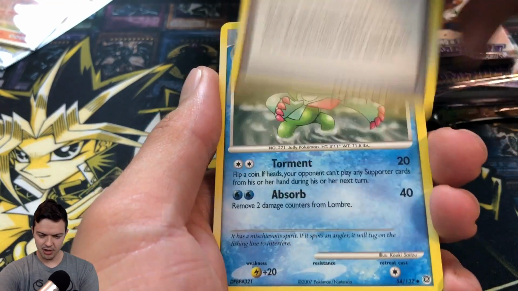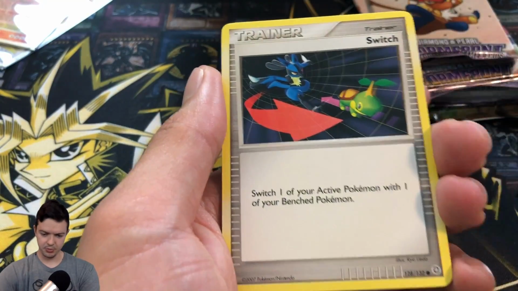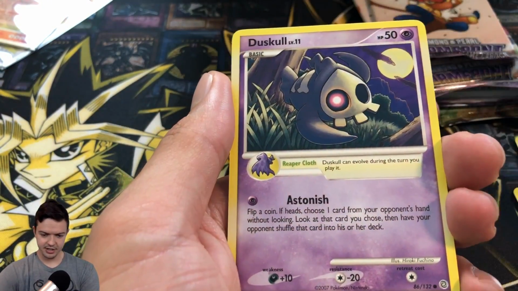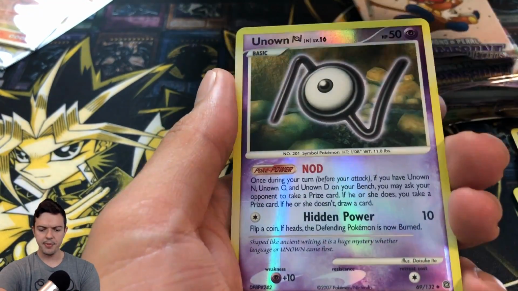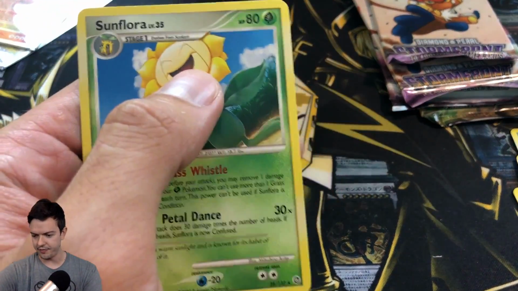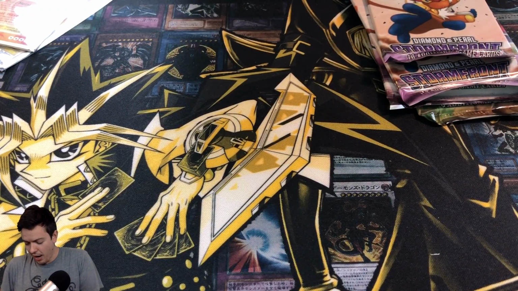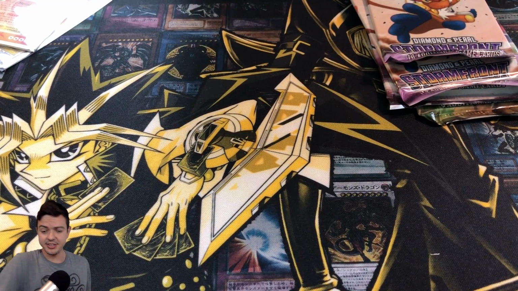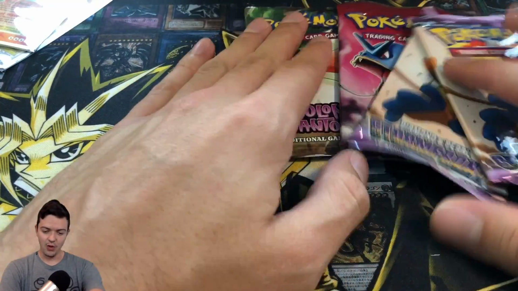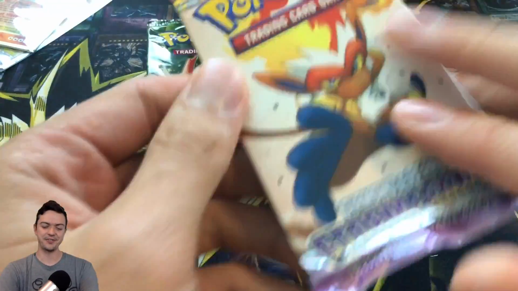Team Galactic's Mars. We got Lombre, Pinsir, Charmander again, which we saw in the beginning. Psyduck, Duskull. That's a cool looking Duskull. Hoppip, the reverse is unknown. And then the rare is Sunflora, regular rare. Fantastic. Put that into that pile. Again, I don't mind if those packs are duds, because the next four are the ones where the fire is going to absolutely be. Literally. Let's go into the first Infernape pack.